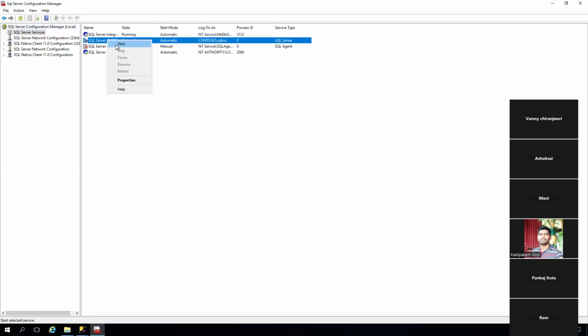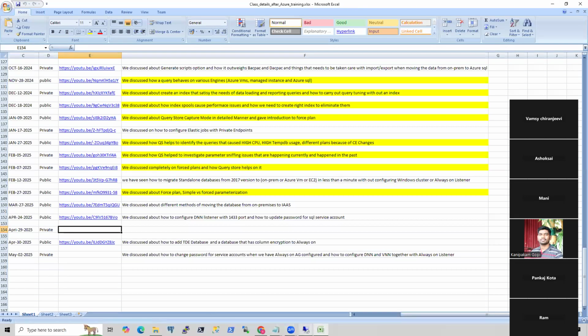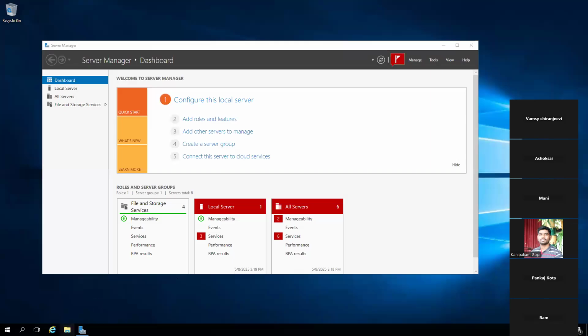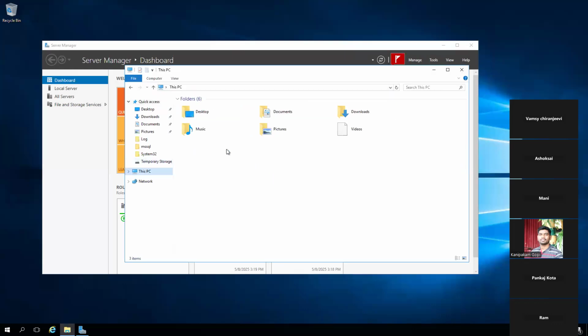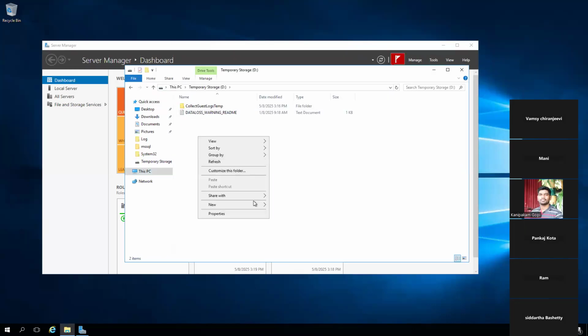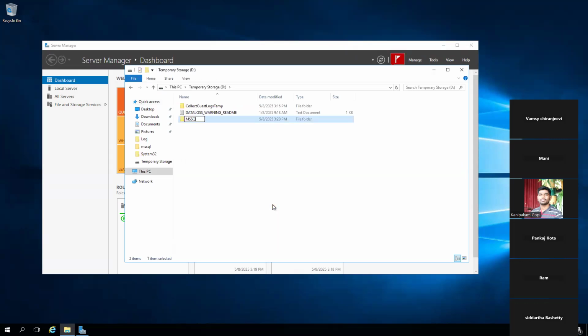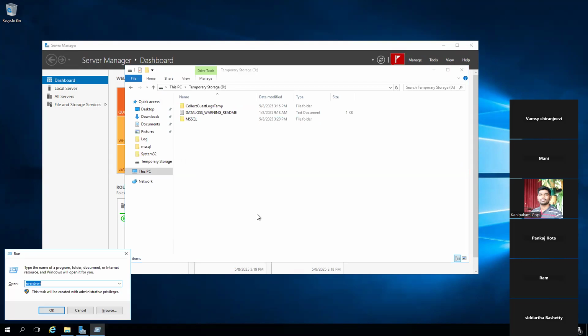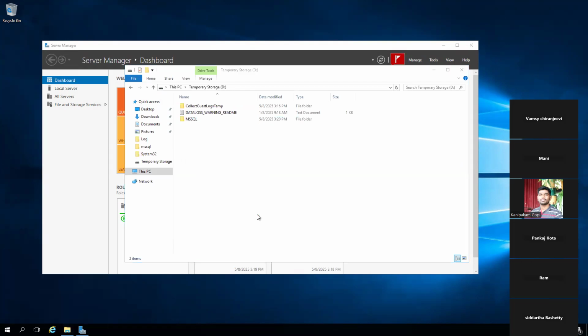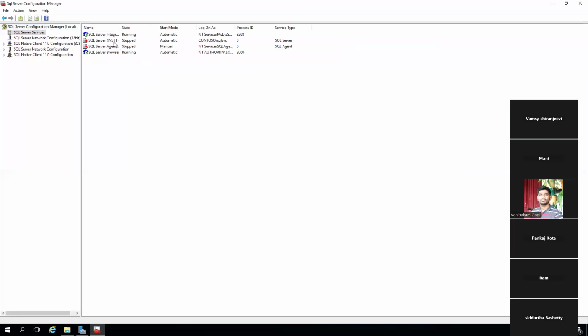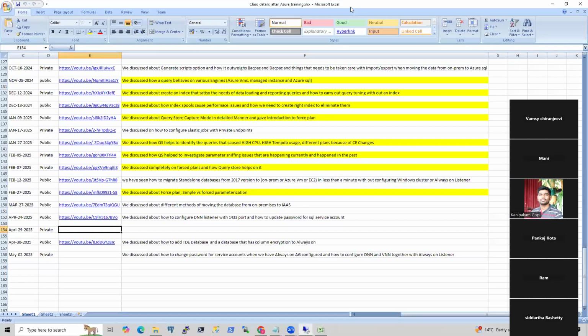Since I created that folder, now it will start. Let me do the same stuff on the second node. This is something important. I didn't practice this before, but let's try to do this and learn something new today, because these errors do pop up in general and we get panicked very easily at that error. That is the reason I just wanted to show that. Okay, this is done. So let me connect now.